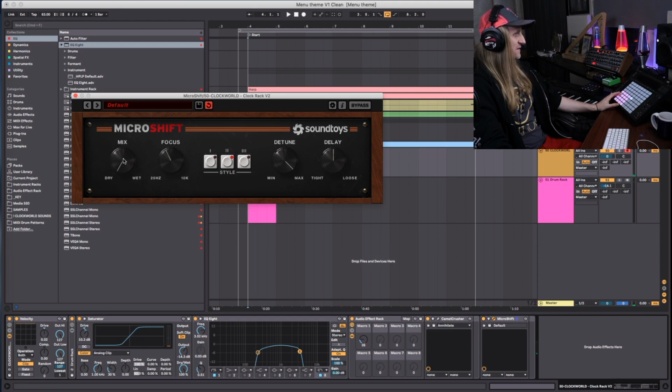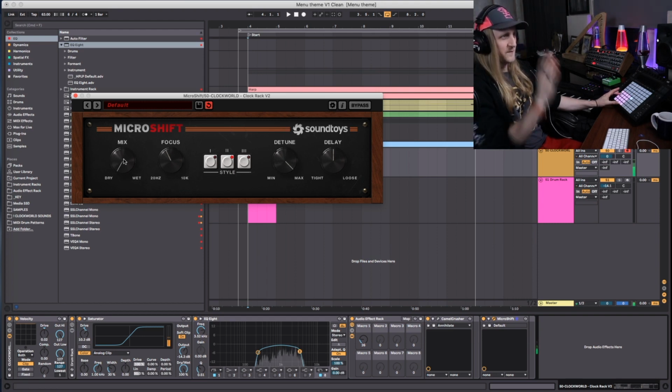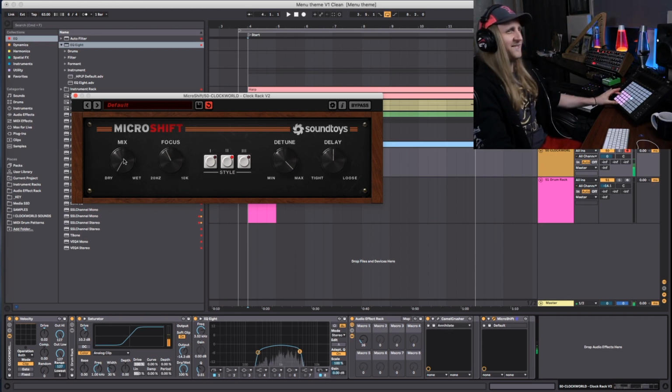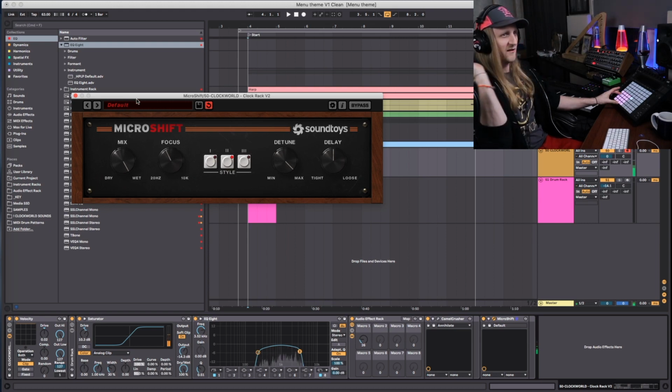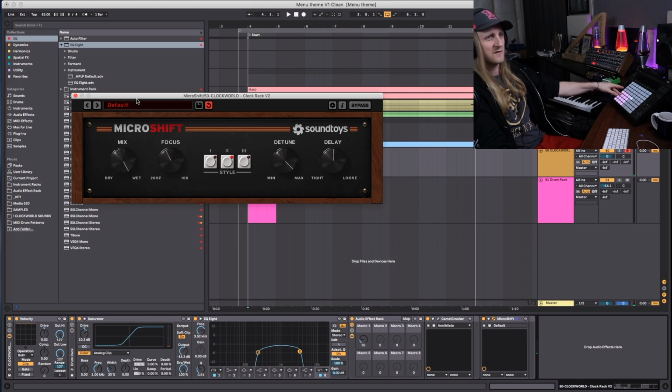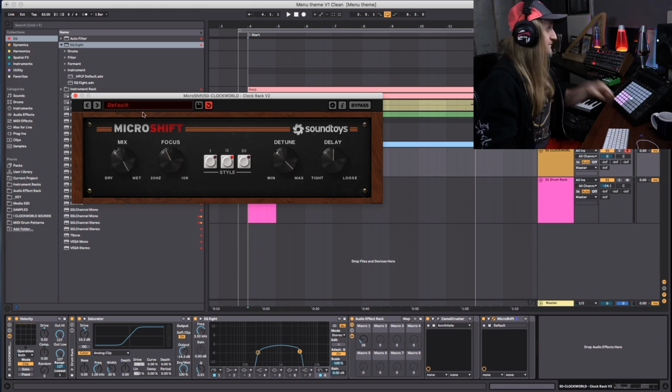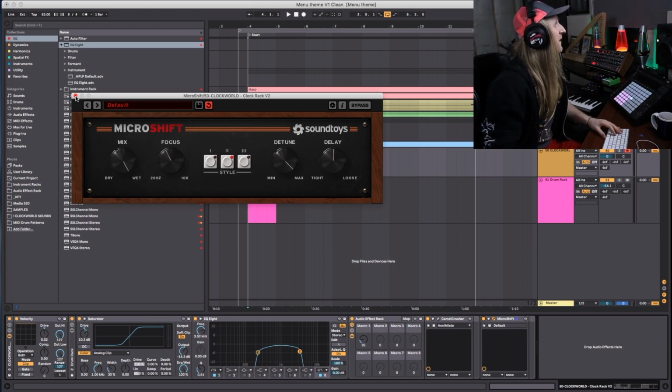If I turn the mix on the Micro Shift all the way down, everything's kind of right in the middle. And then as you see, as I increase this mix, it just blows out wide, and it's an awesome plugin by Soundtoys. Use it all the time on all kinds of stuff.